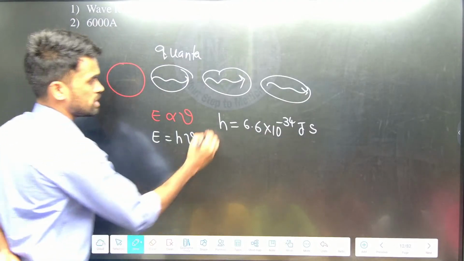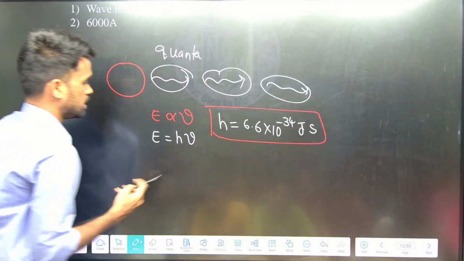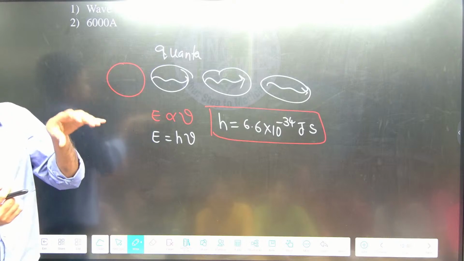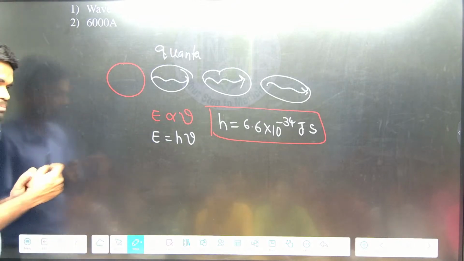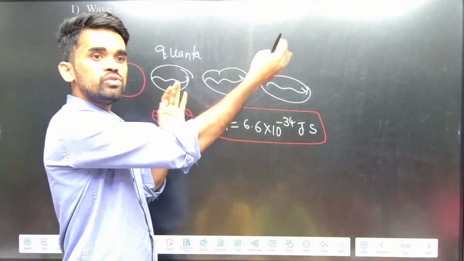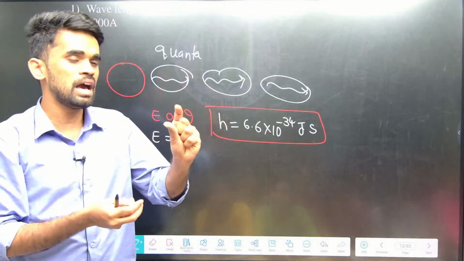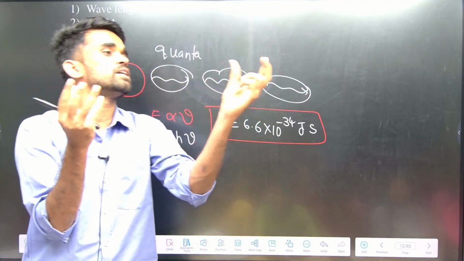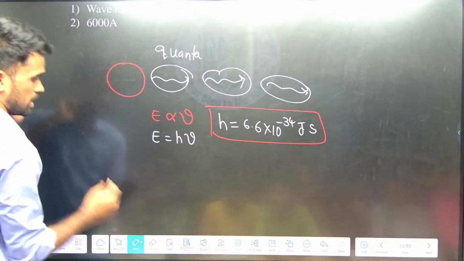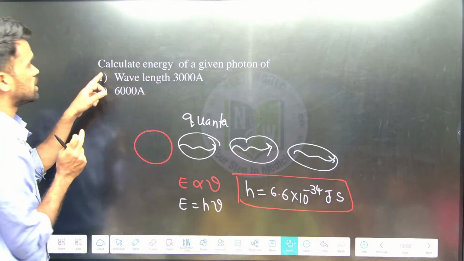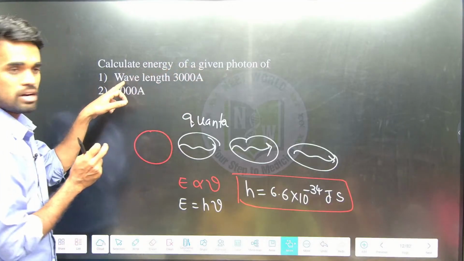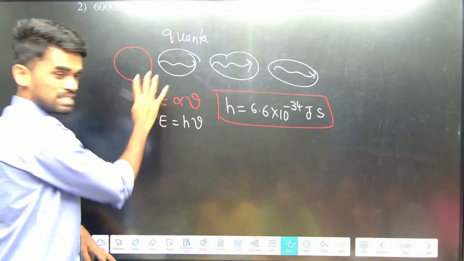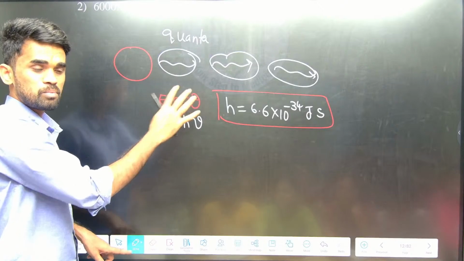So now the question will be like this. In a simple way they will ask you one question: a wavelength of light is given, find its energy. What I told you, there are VIBGYOR colors, X-rays, gamma rays, UV rays, like that we studied. Every ray or wave consists of some energy. So what is the energy for this particular wavelength? They will ask by giving something like this. The question says: calculate the energy of a given photon, with wavelengths this much and this much. This is called Planck's quantum theory.